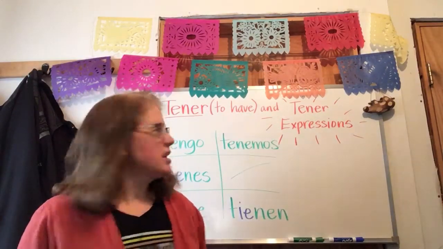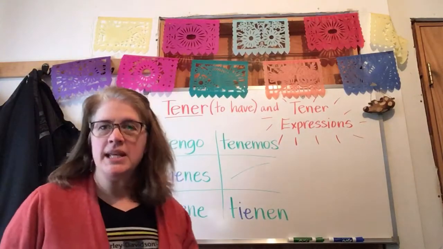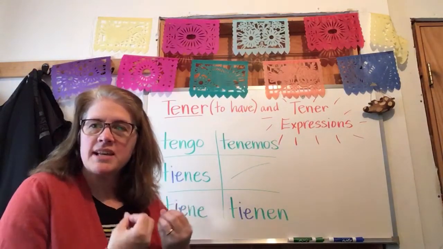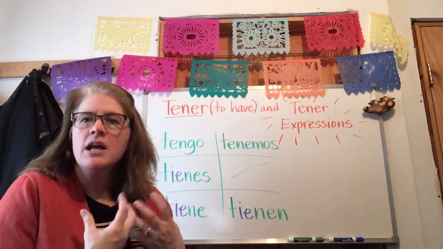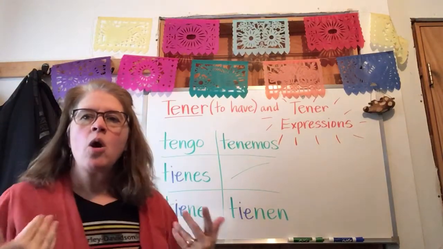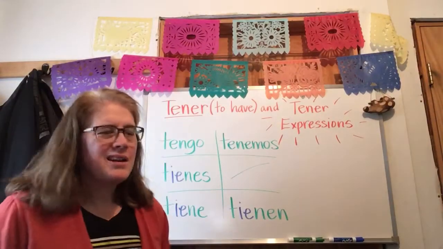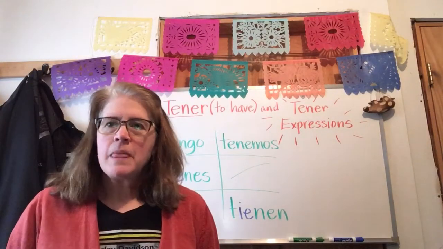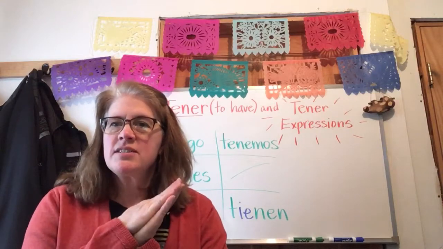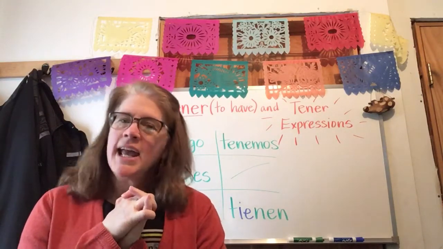So as we've learned today, the verb tener can mean to have, like you possess something or you have something, right? Legitimately, like physically. Or we can use it with these different expressions to talk about kind of how we're feeling or whatever, okay? All right, don't forget to practice, do your homework, and study your Quizlet sets.